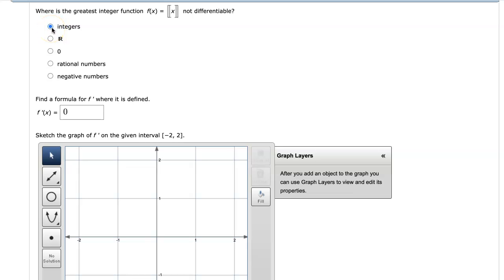The next thing is find a formula for the derivative of our greatest integer function where it is defined. It's going to be 0 because everywhere where it is defined, the function is flat, like a horizontal line segment. And we all know that the derivative of any constant function or line segment is going to be 0.